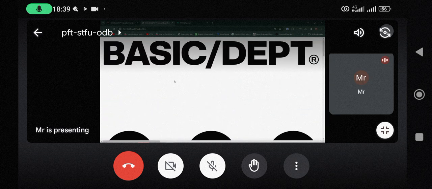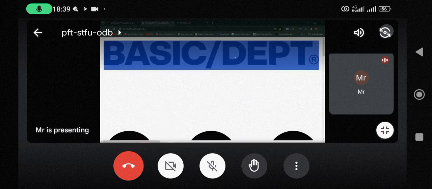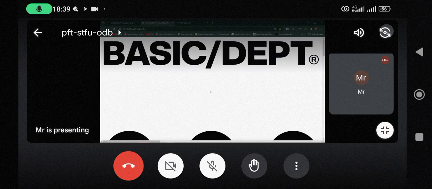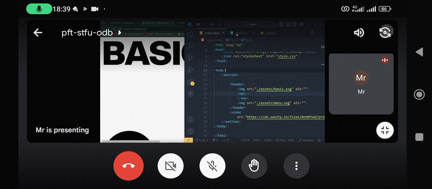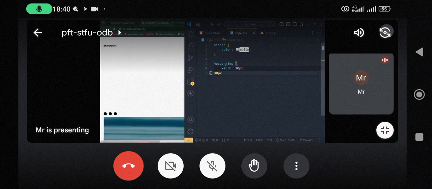Okay, so we have a lot of problems here to unpack. We have our image here, we have everything here, everything is just going wrong, but there's no problem. Let's start working on it. The first thing we should work on is reducing the size of this SVG. So I'm going to come over to the CSS. This is header. I'm going to target the header, and I'm going to say all the images in the header, I want them to have a width of, let's just go with 30 pixels for now to see what we get. Okay, so this is reduced.